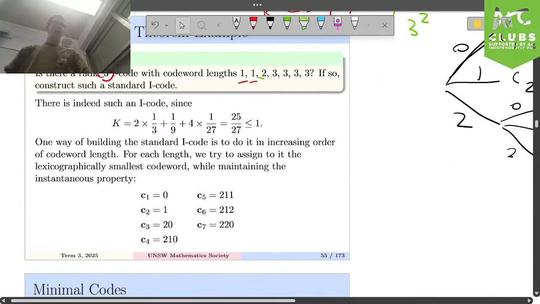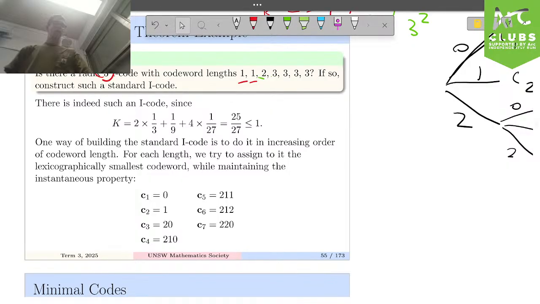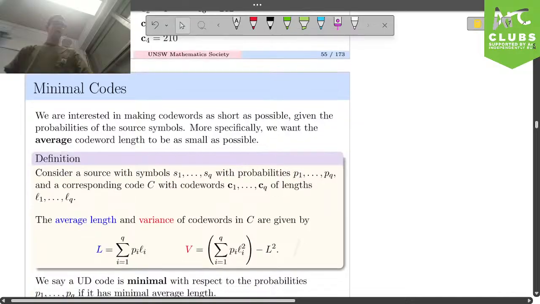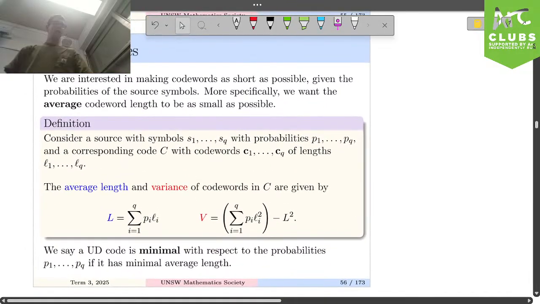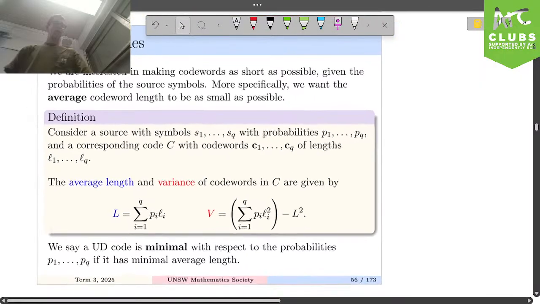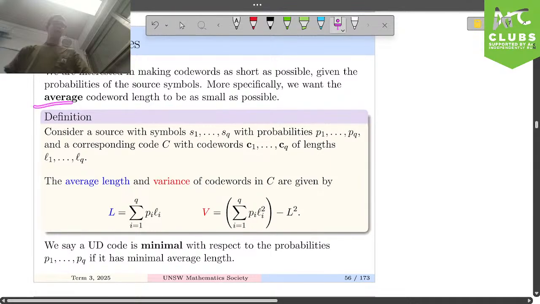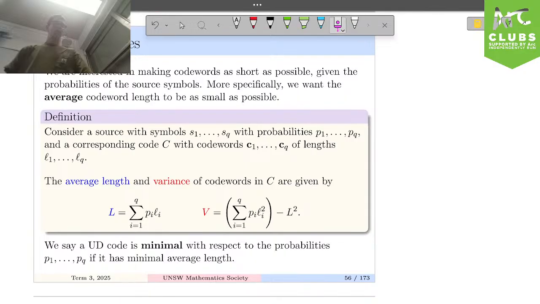So we'll talk about later how, given a fixed set of probabilities, we can try to vary the lengths such that we fill the tree most efficiently, with the goal being to make our average code word length minimal. And looks like that's what we're trying to get here actually. So this is some motivation for the Huffman algorithm we're about to talk about. What we are interested in is trying to get the average code word length, so the average number of characters we need to transmit given the same amount of sources, to be as minimal as possible.